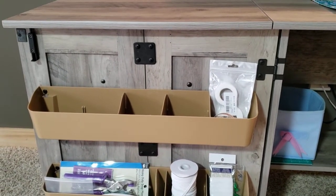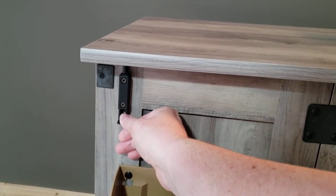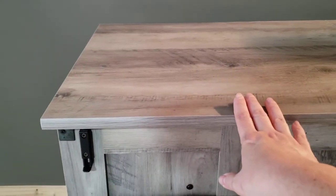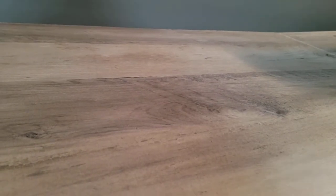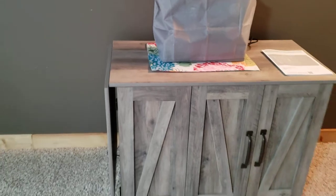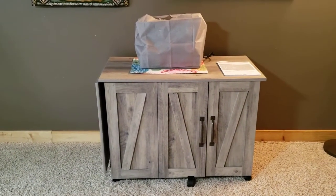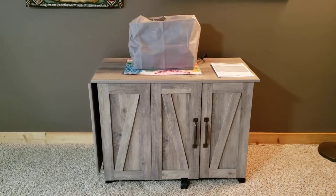Now that's the beauty of this piece right here. There is a latch underneath, so you pull the latch and then this tabletop actually folds down. So let me do that for you real quick. Here's that piece — I'm going to just drop that right on down. And then this piece right here has wheels on it, and that just slides on in. And then you can see everything is just closed up nice and perfectly, so that way all your sewing stuff is not shown, which is awesome.